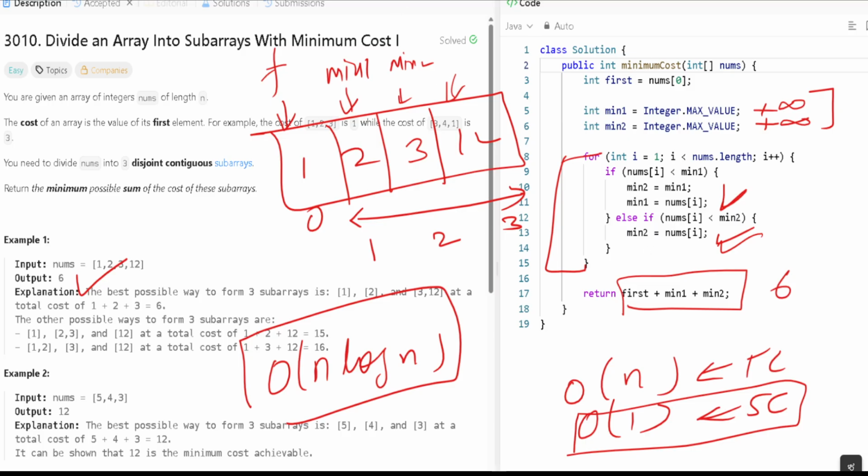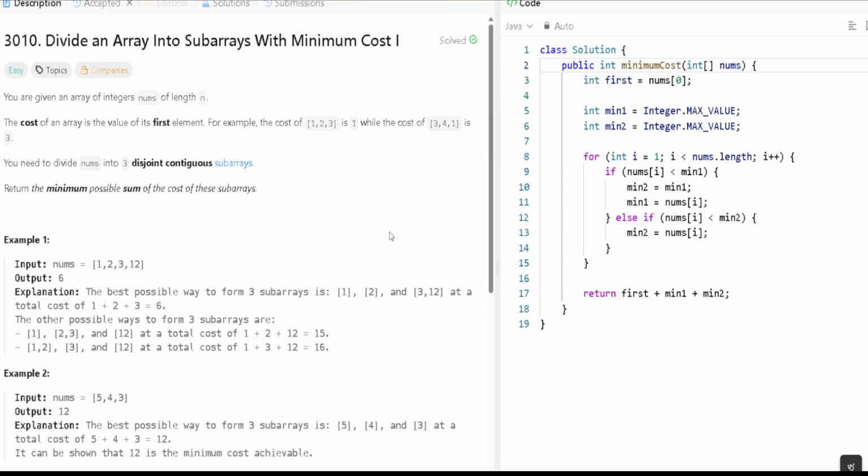Let's talk about the little learning part. So how will you learn from this type of problem, right? This type of problem teaches you an important interview pattern, which is when one element is fixed and you just need to minimize a sum, that we have seen, right? So always ask, can I greedily pick the smallest remaining element? Then you understand, okay, this is the pattern, which means we have to use the greedy pattern. This pattern appears again and again in array problems, right?